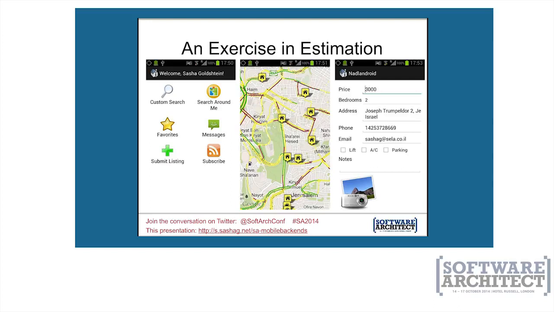So the exercise in estimation is, how long would it take to build a backend for this thing? Building the Android app takes time, okay, but let's ignore that for now. How long would it take to build a backend that has the apartment listing, the messages, the communication, the push notifications, the whole authentication business? Just a ballpark number. Years, decades, thousands of man-years, a NASA-sized project. No, seriously. What would you say?